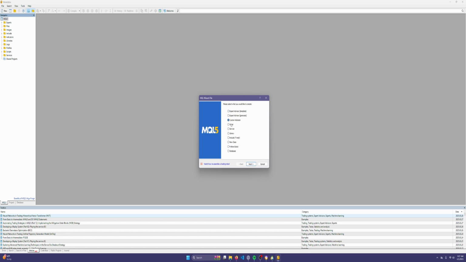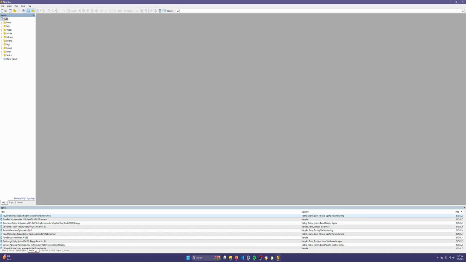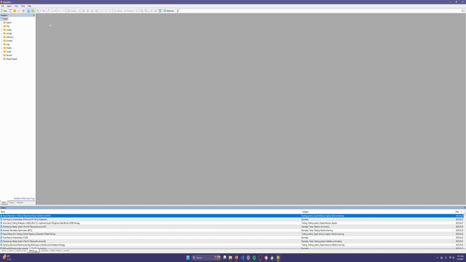You can also program indicators. You can write scripts, like I said, library services. You can write in Python. You can set up a database. And as kind of a project, I want to create, I don't know if auto trader is the right word, but set up an automated trading advisor or script, and kind of test how that works. I'm going to model it based on the trading strategy that we come up with for this channel over the course of this month and beyond.